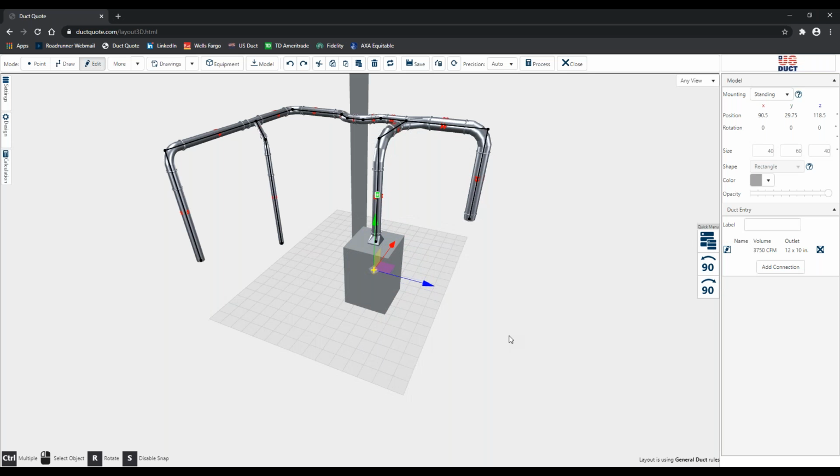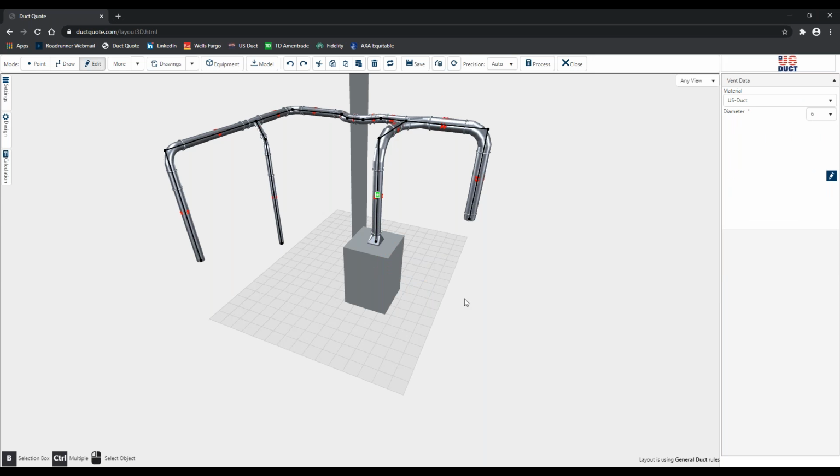Now, one word of caution. I have seen some people try to use this to create what they call hoods. Understand that the geometry of a hood and the geometry of a transition, the rules guiding those are a little bit different. So for instance, if I were to try and create maybe a 5-foot by 2-foot hood, that would actually be hugely tall, probably upwards of around 12 feet tall. So it really is not something that you can use to create hoods. Transitions, fine.